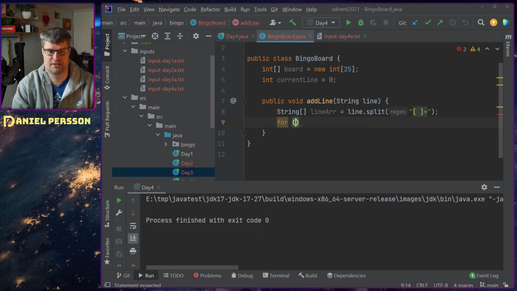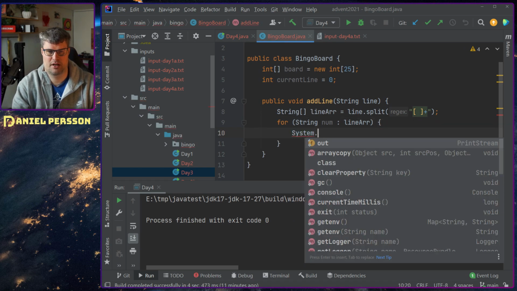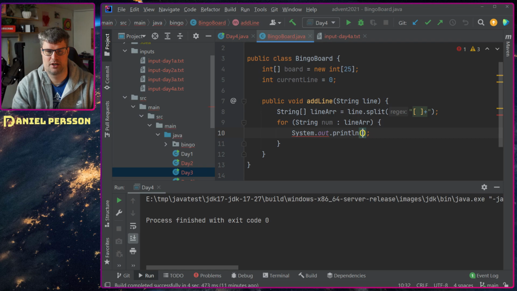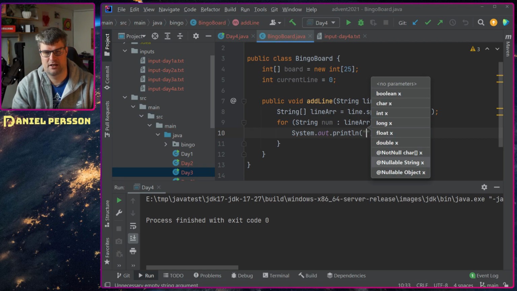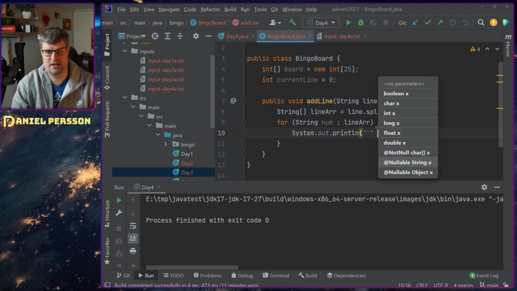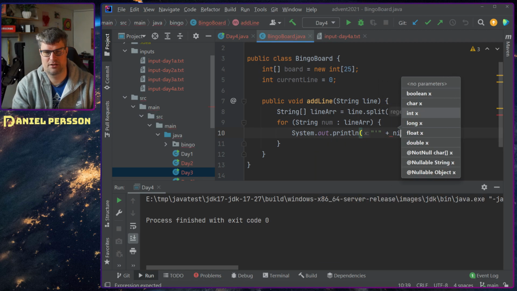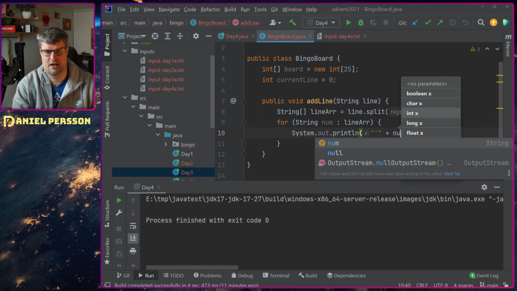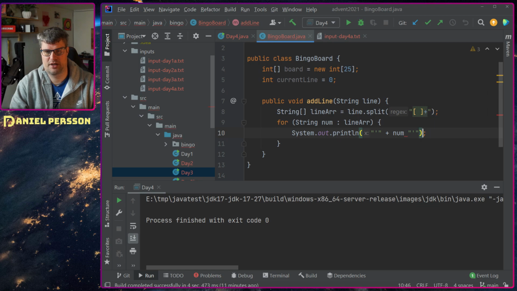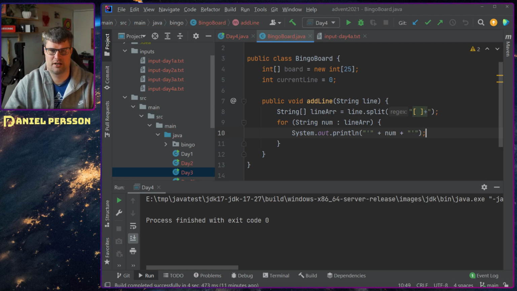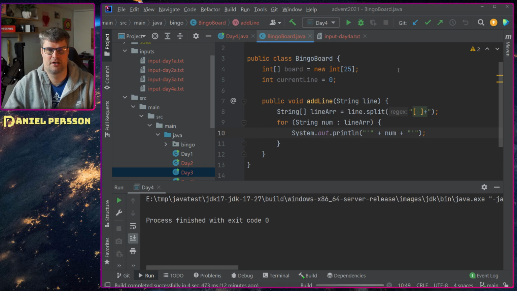And then for each num in the line array, we just do system out print line, and then print the current num, just to see that we don't get any extra stuff around it, like that. Don't know why it wanted to tell me something there.